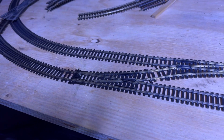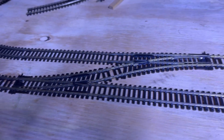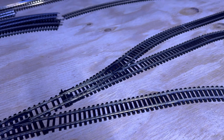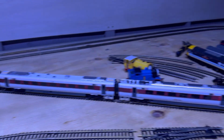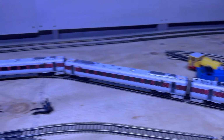So this is what the current loop is for the third radius, largest station. As you can see, it goes through this point here, onto the second radius, through this point, through that point, and round to where you can see the Azuma is currently docking until I fix up that bit there.